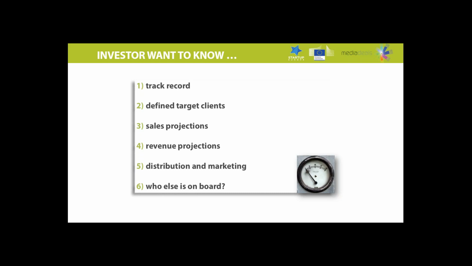And you can imagine that investors also want to know if there's already someone on board, because they love to be joined by other investors. They don't like to be the first one or the only one. So it is always good if there's someone already part of your venture. This can also be a public body, but it's at that point already a little bit of a shared risk, and that is definitely positive.